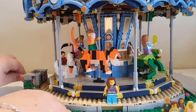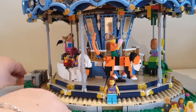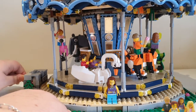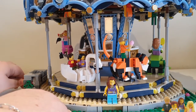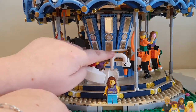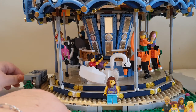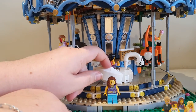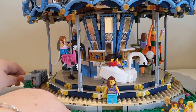So they all go up and down apart from this swan here, and actually that looks like it's the couple's ride. I realised there was space for two in there, so I put the mum and dad on there to go round. Not entirely happy with the curve of the neck, it's a bit too angular, but it still works. And my daughter tried to open the wings, but I don't believe they do open.